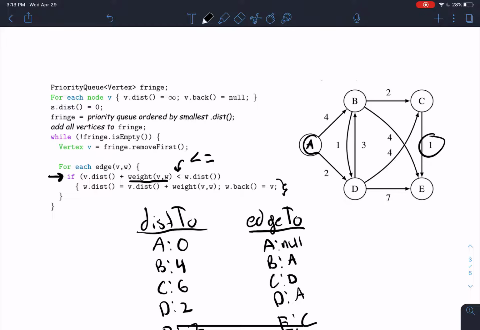It's also like a dynamic programming algorithm, because we're starting off with an easier problem. The problem we have is kind of hard, right? For example, if someone wants to know the shortest path from A to E, it's a little bit tricky, because there are so many ways to get from A to E: you can do ADE, or ABE, or ABCE, ABDE. There's just a lot of different ways. And so what we do is we solve an easier problem.